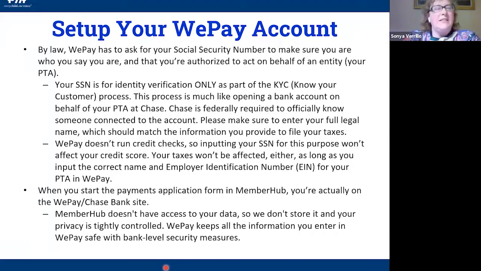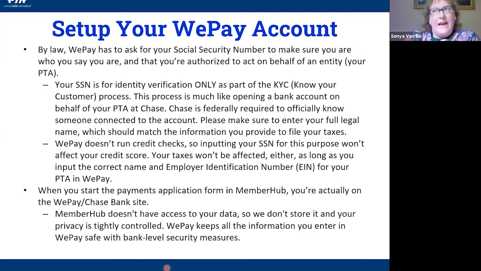So I put this slide in here because there's a lot of conversation when you set up WePay accounts. So WePay is sort of like a bank. When you go to a bank and you open up a bank account, they are required to ask for your Social Security number. So when you set up your WePay account, they will be asking somebody to put in the last 4 digits of their Social Security number. And that is for identification purposes only, as part of the Know Your Customer process. This is a federal law that came into effect after 9/11, so they had to validate that everybody is a known person. And they're only asking for the last 4 digits, and they only use it for verification purposes.